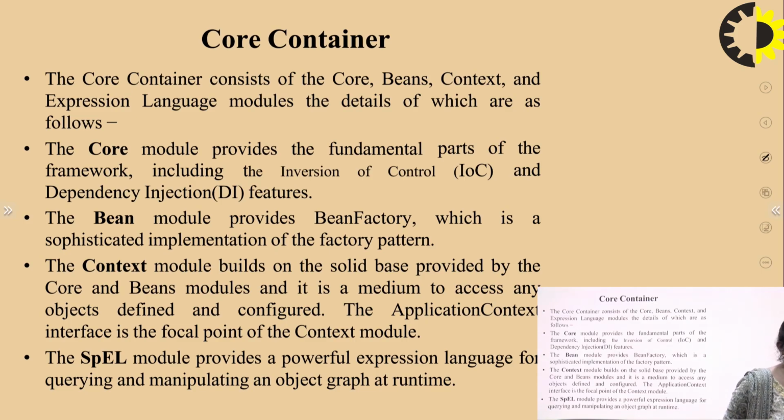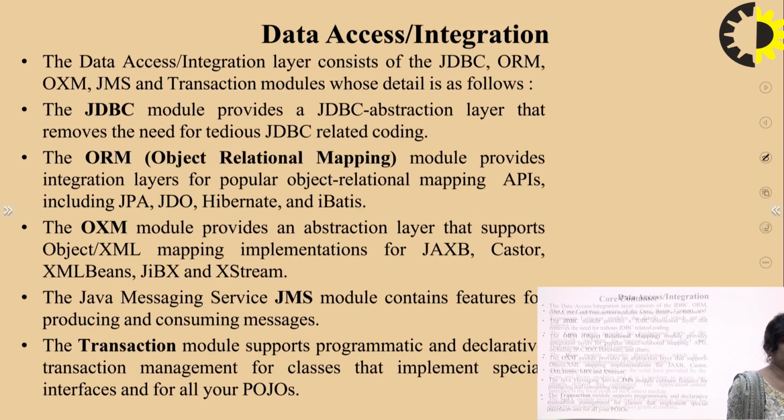The context module builds on the solid base provided by the core and beans modules, and it is a medium to access any object defined and configured. The ApplicationContext interface is the focal point of the context module. And the last, the SpEL module, provides a powerful expression language for querying and manipulating an object graph at runtime. So this is basically about the core container.